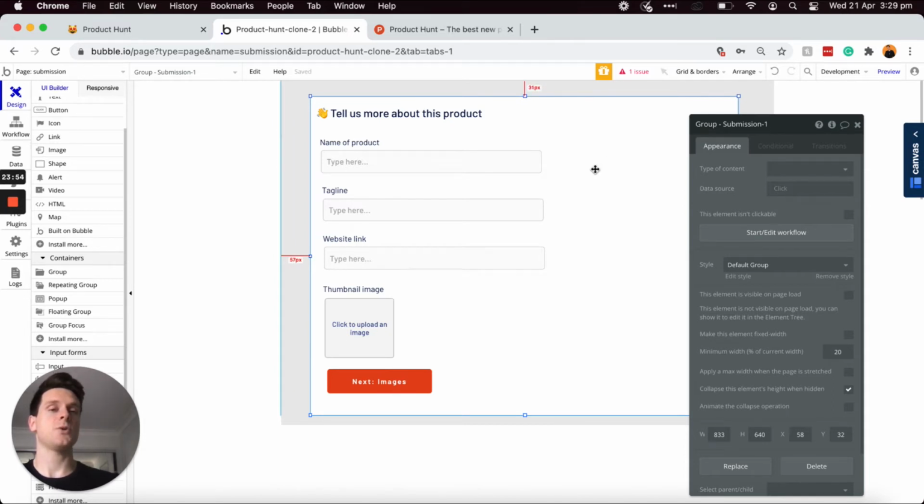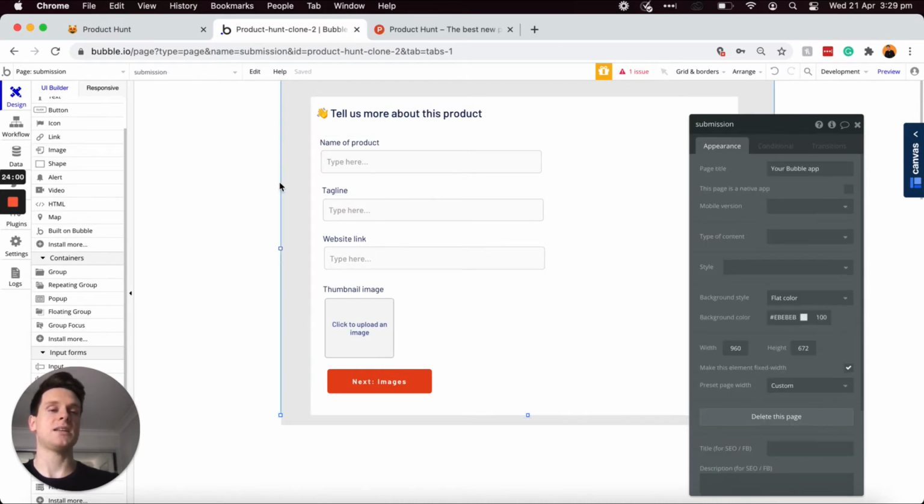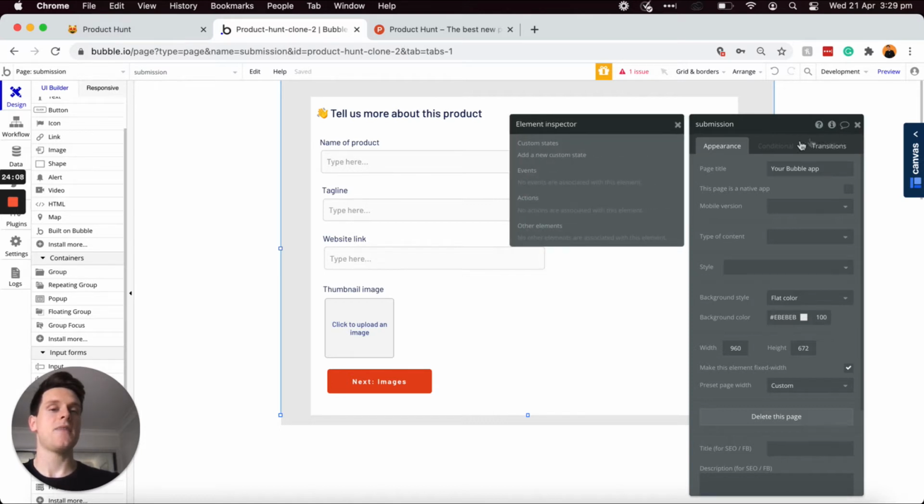For our tutorial today, I'll be adding a custom state onto our page. So I'll be selecting the gray page element here. The way you can add a custom state is by heading over to the information icon here, clicking that, and then you'll see an option to add a new custom state to the element that you've selected. Once again, I just want to reiterate that I'm adding the custom state to our page itself, the gray element, not the new group I've added.